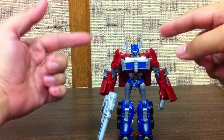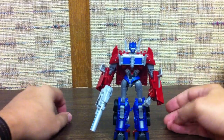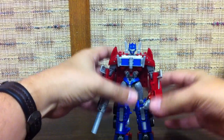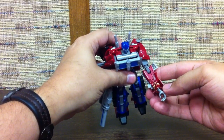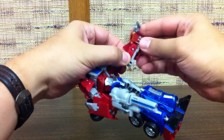screen accurately, he does have kind of see-through gray windows. I've got a second one coming that I'm not going to modify, so there's that. But I figured, what the heck, I'll go ahead and color him up blue, and so I did. I also used just a red Sharpie here on the hands, and colored the. They actually match a lot better than the camera's picking up, but colored the lower forearms here as well.